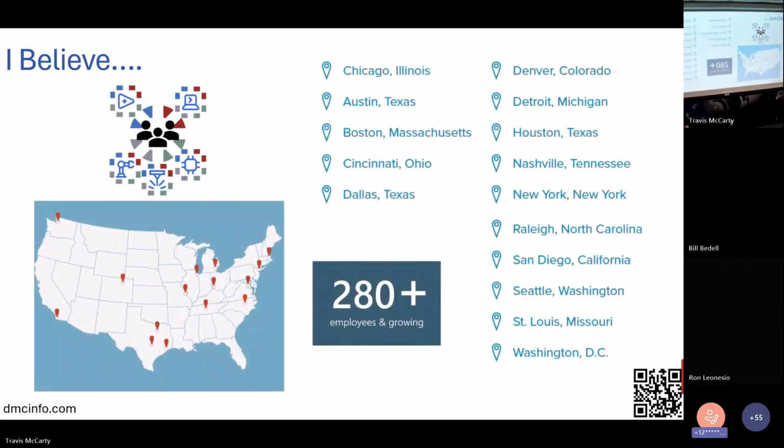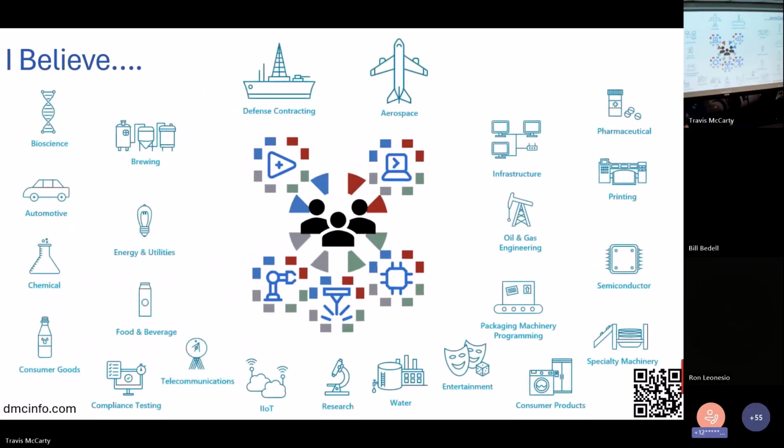And DMC is distributed across the nation in 15 different cities. I'm based out of Austin. I get the chance to visit Houston. Jason's here in Houston. Like I said, I didn't get the chance to meet him. Come say hi. There's about 300 of us. And we all get to work together across different geographies, across lots of different application areas: aerospace, defense, government, chemicals, battery, vehicle, et cetera, et cetera.